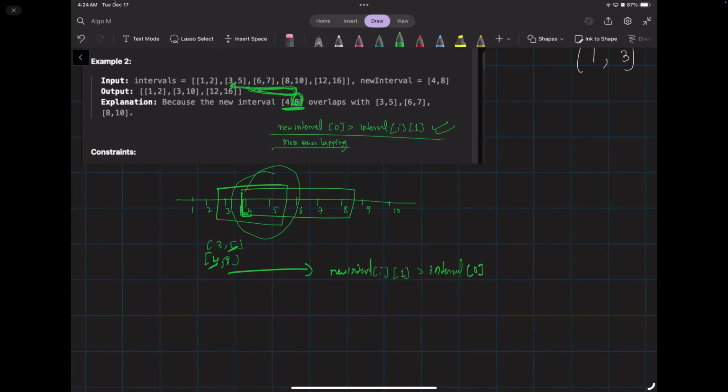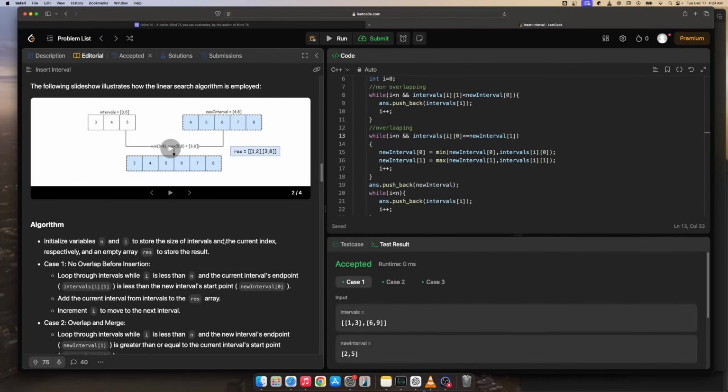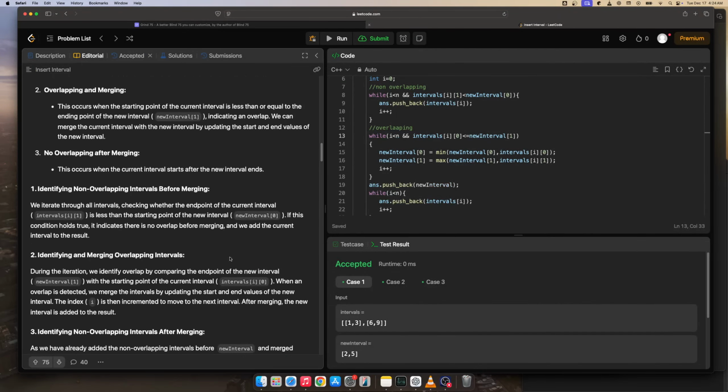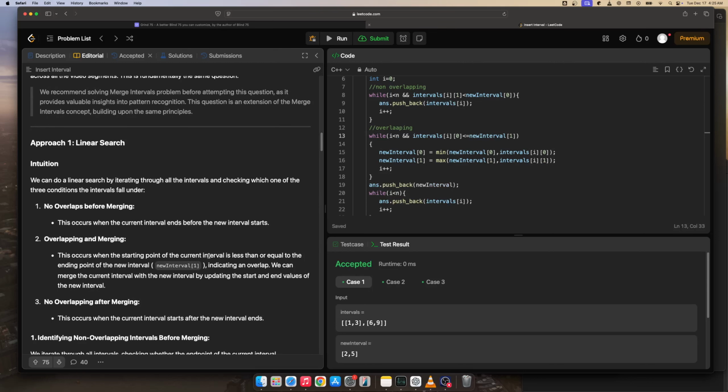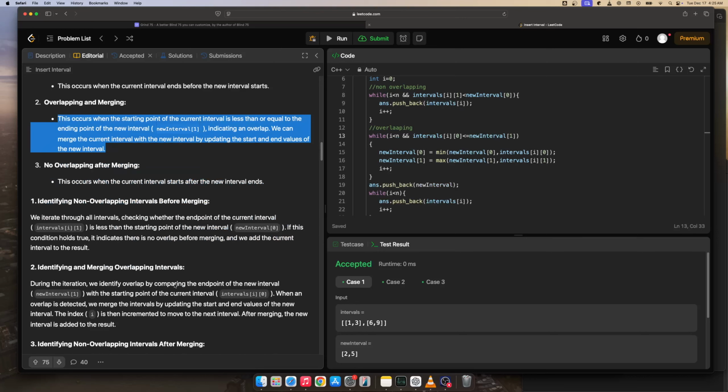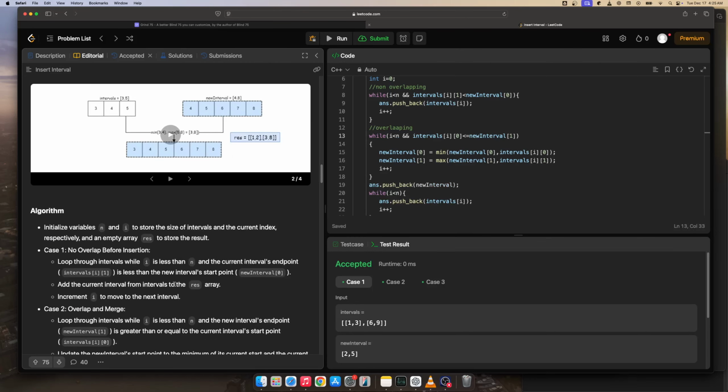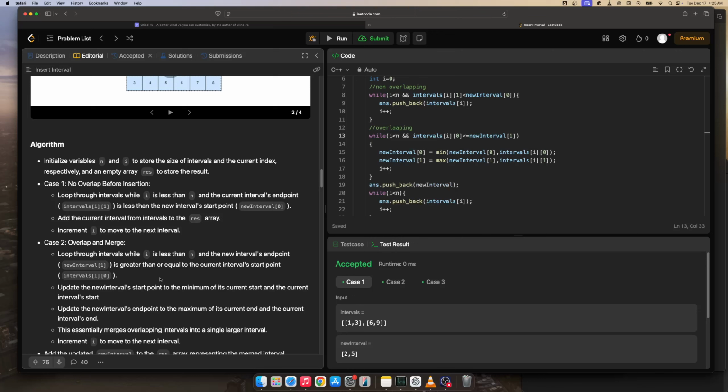This question is a little tricky. Maybe that is why. Loop through the intervals while i is less than n.